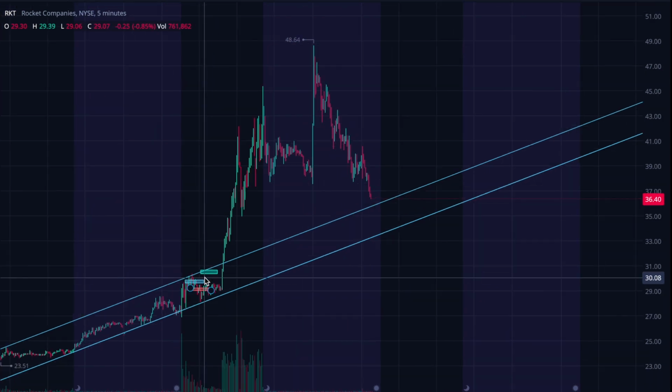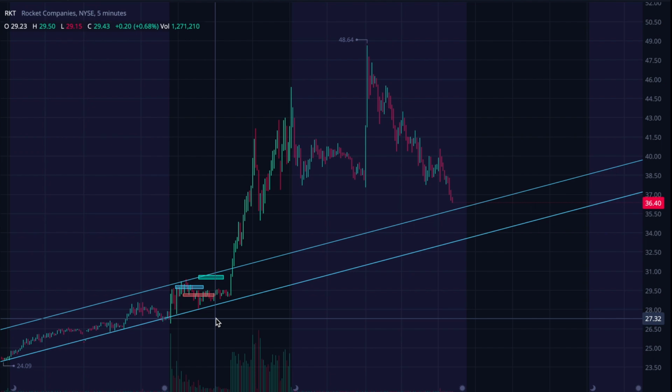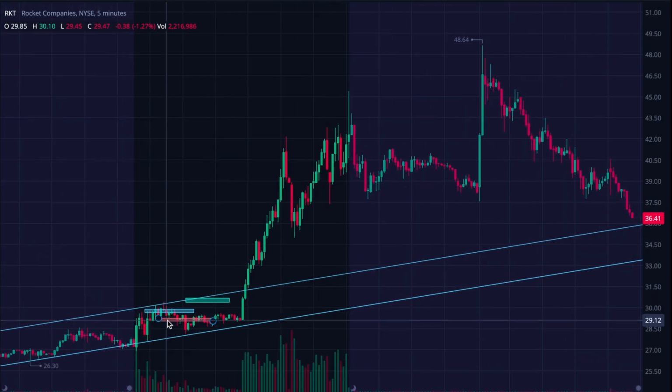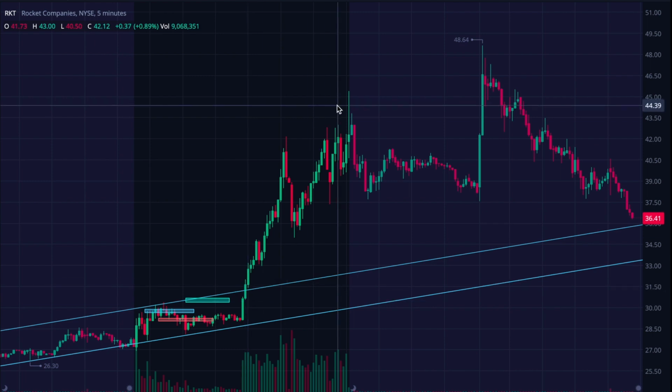Yesterday I had drawn this channel. This is the coming trading day, and this is yesterday. I had said these are our zones: this red zone is where to be careful if it gets there and can't hold it, which it did. This is our consolidation zone, which was what was happening there. And then this green, or the top of the channel, was what we could break out of and then have our true breakout. And that happened yesterday.